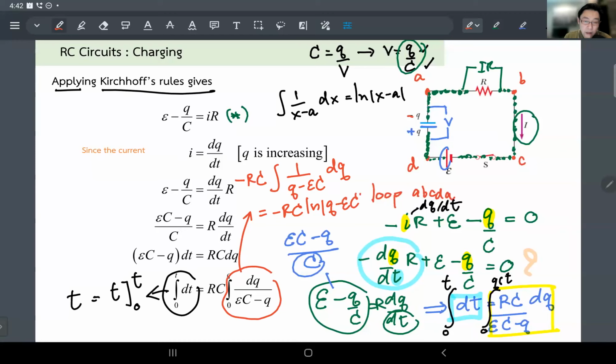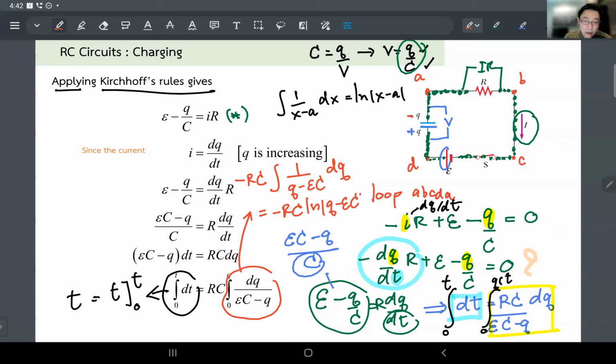Keep going, hitting point P, nothing, turn. I'm hitting R1 with the I1 going against me. So I'm going uphill, higher potential, positive I1 R1. Keep going. Now nothing. Now I've arrived at B, turn. Hitting the negative end of the E2, going to the positive end. I'm going higher, uphill, plus E2.